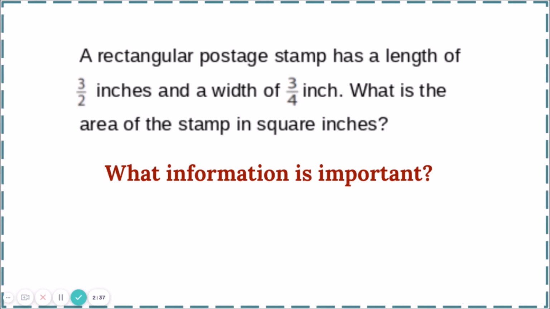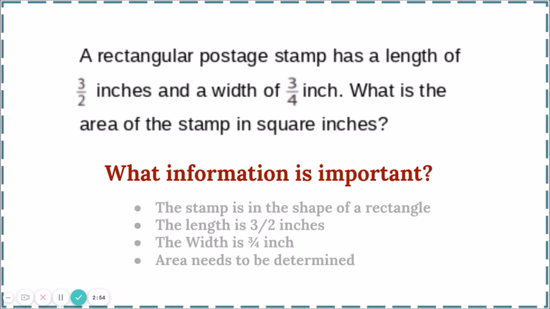I'm now going to go back into the problem and decide what information is important. And this is going to go back to answering the question. I know that I need to find out the area of the rectangular stamp. So what is the important information that I've been given?